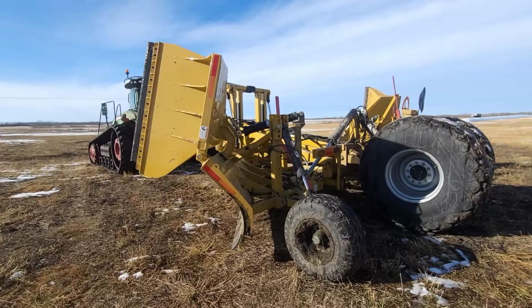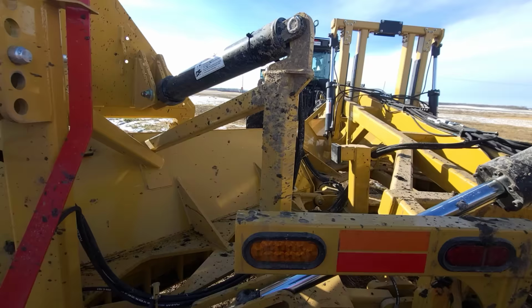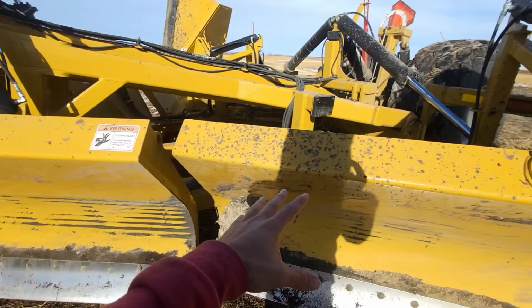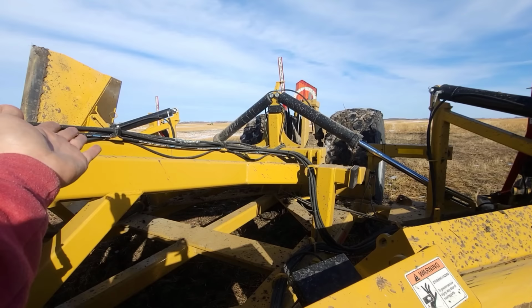All right, so like I said, a lot of hydraulics, and everything is independent from the other. So for example, let's go back around over here. This is separate here, so maybe you just want to run this V, maybe you don't want this wing. You can fold this wing up out of the way, or you can fold that one down if you want to drag some dirt with you or some snow. Maybe you're out dragging some snow. You can do the exact same on the other side.